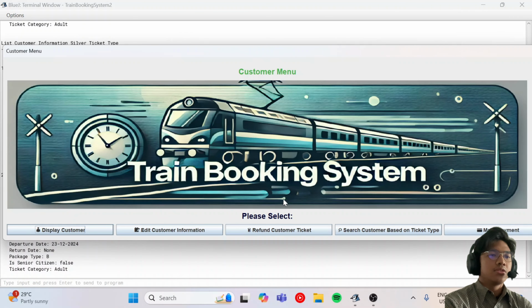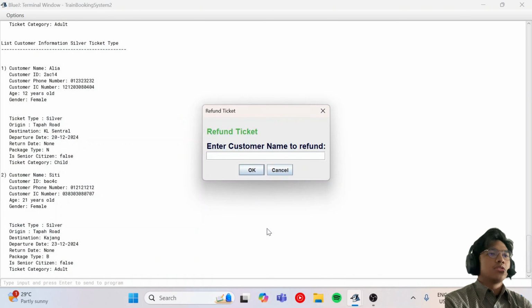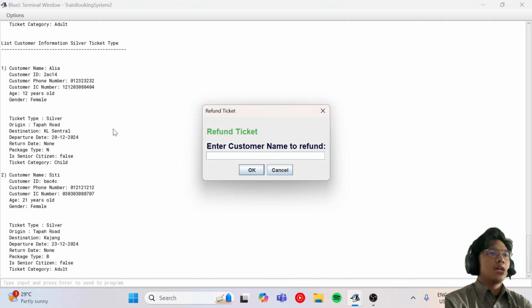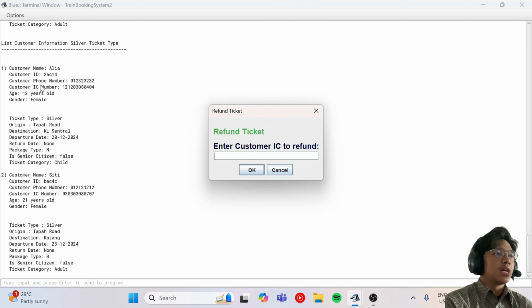Okay, now we try to refund customer ticket, which is remove. So if you want to remove, we need to enter the customer that you want to remove. So for example, you want to remove Alia, so we need to enter the customer name, and then we need to enter the customer IC, which is this. So we need to follow it carefully.